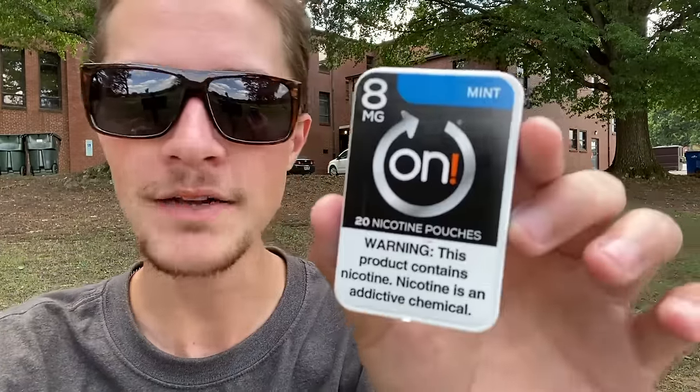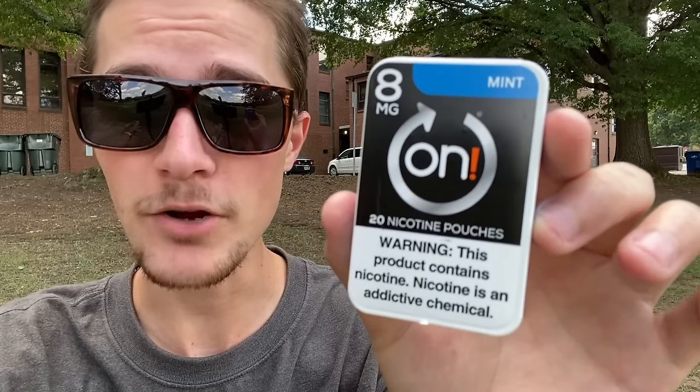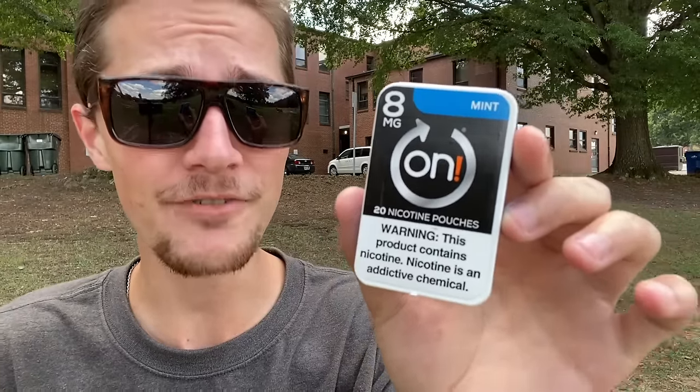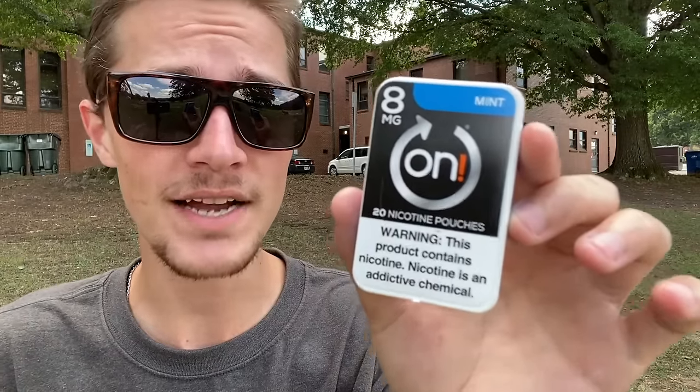I don't think I really have anything else to say though about On. I've had a pretty positive experience with On after trying it for the first time, at least. I think I can say these are probably my favorite nicotine pouches I've tried so far. Definitely my favorite. They hit pretty good. I like how fast they hit. I like the buzz. They hit pretty good, I ain't gonna lie.